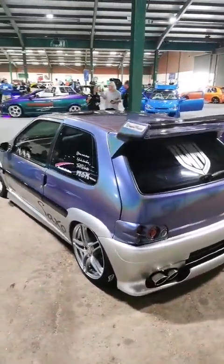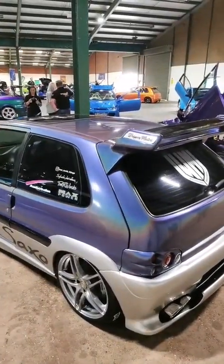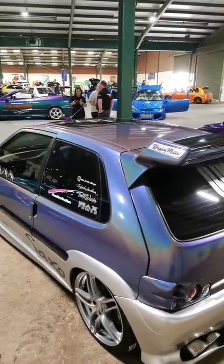It's got tons of attention today as well when we took the cover off of it, mainly because there's no other car that's quite this colour. And as you can see there, I don't even know if you can call it a colour really, because it's kind of like five, six.